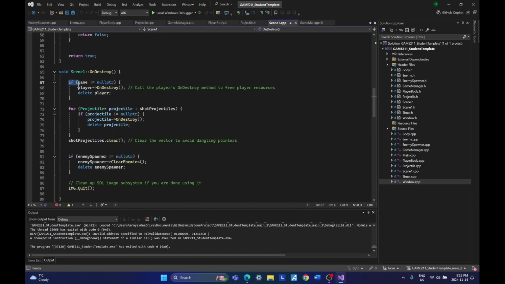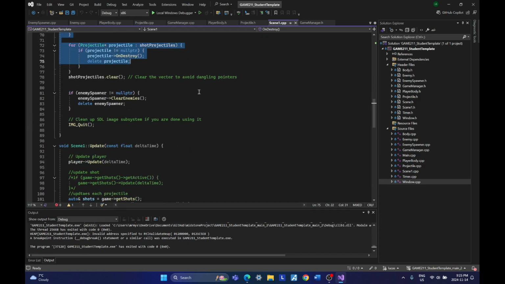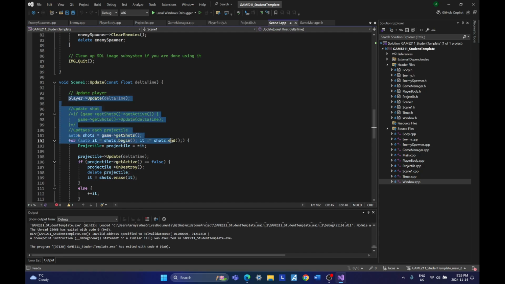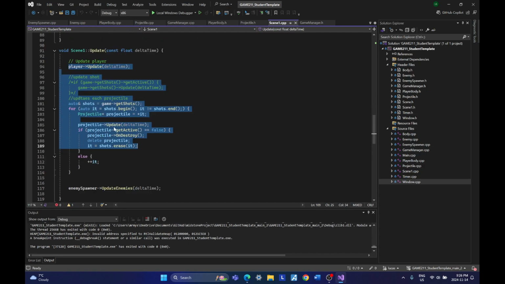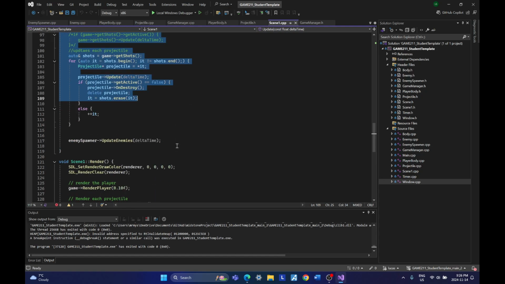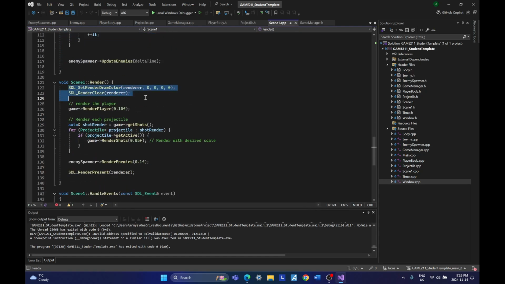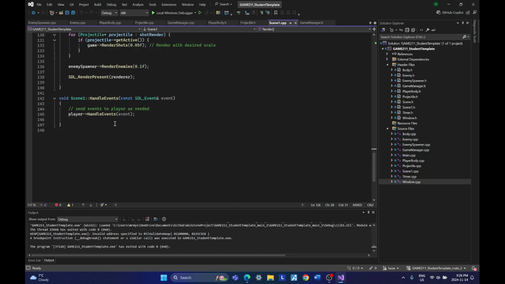We have code here that, if we close the game, deletes the player, the spawner, and cleans up everything. Here, this is to update the player, the projectile, and the enemies every frame. Render the background if we had one, and render the player, the projectile, and the enemies at a certain scale. If I set it at the normal scale of 1, the sprites would be really big. And then an event handler to get all the inputs from the player.